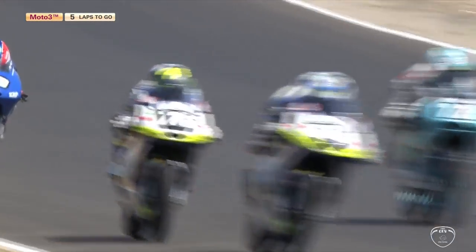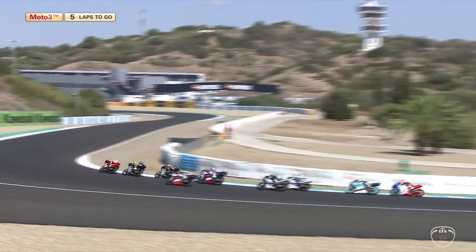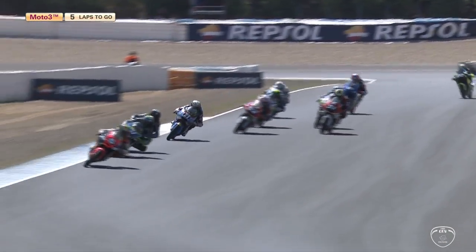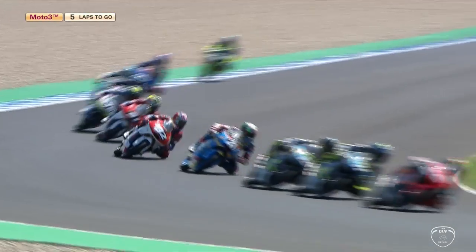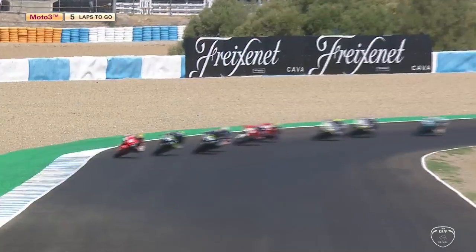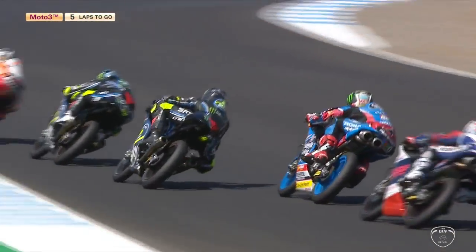Yeah, definitely. I think it's always interesting when you have teammates in the same battle. Here obviously we've got 2 of them, Asia Talent Team and the VR46 guys, and then Masia's up into the lead of the race, but it's all getting hairy behind. And Perez as well. So yes, this could be an interesting one. It's a much bigger group than we had at this stage of race 1. So yeah, we've got 2 VR46 riders, 2 Asia Talent Team riders, and 2 Reale Avintia Academy riders. Place your bets is my best bet, because it's going to get pretty tight and pretty interesting towards the end of this race. At the moment, it's Masia with the advantage.